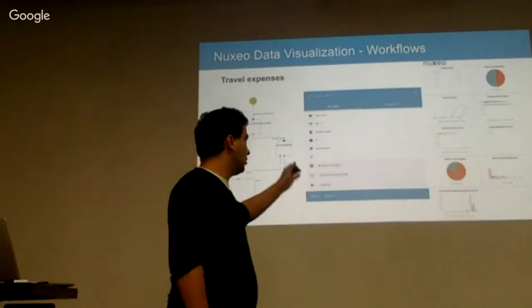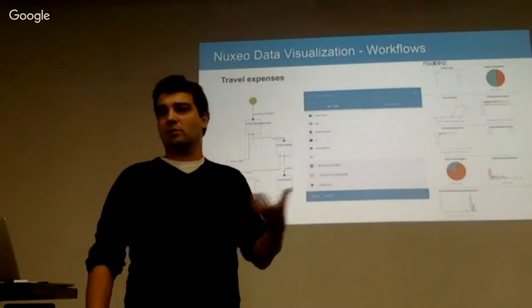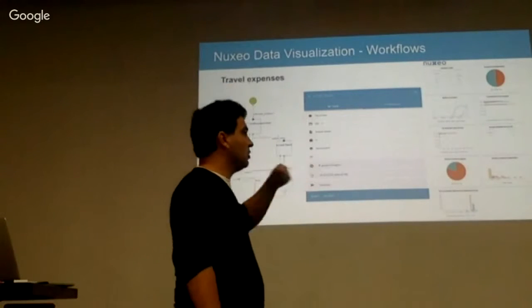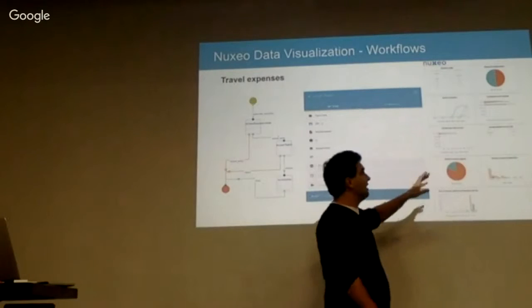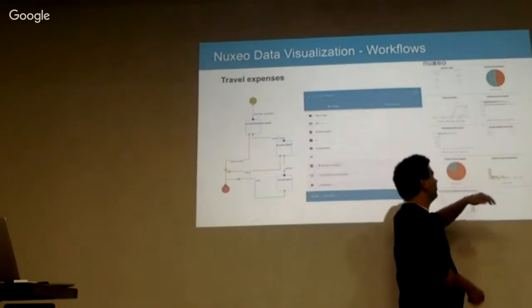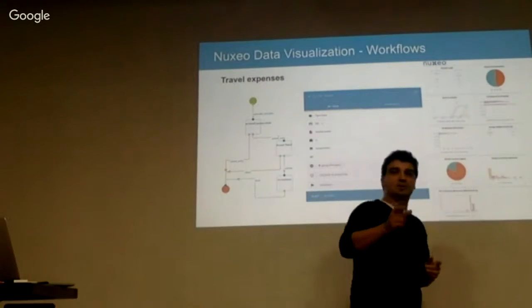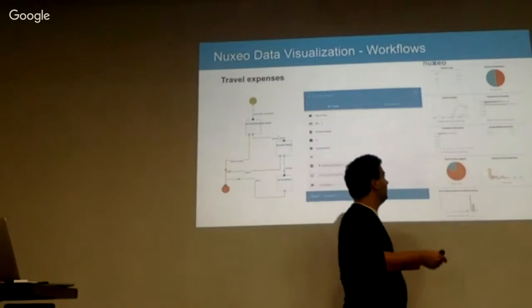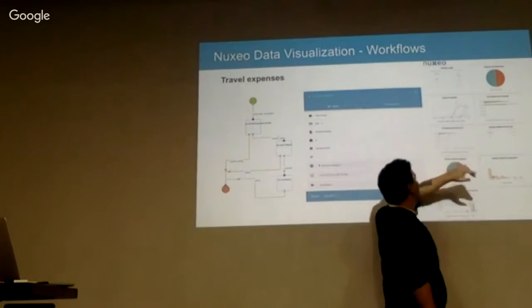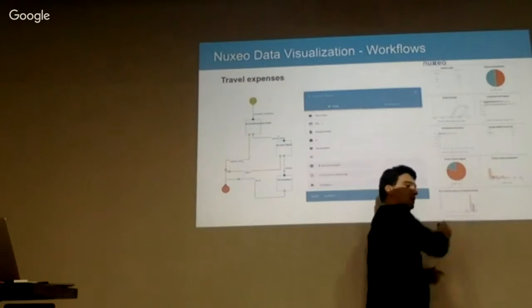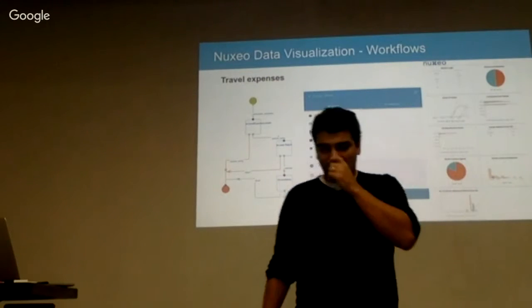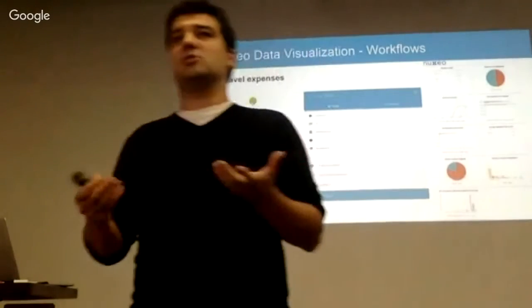It's doing REST API calls, and it allows you to interact with our workflow engine. So we wanted to see how we would go about building a dashboard for this. And this is where it starts to get interesting, because all of a sudden, you can really leverage the custom variables that you use in one workflow. Stuff like the amount. You can see total amount aggregated per requester. You can see aggregations per department. So this is where the value of data visualization really starts to shine.